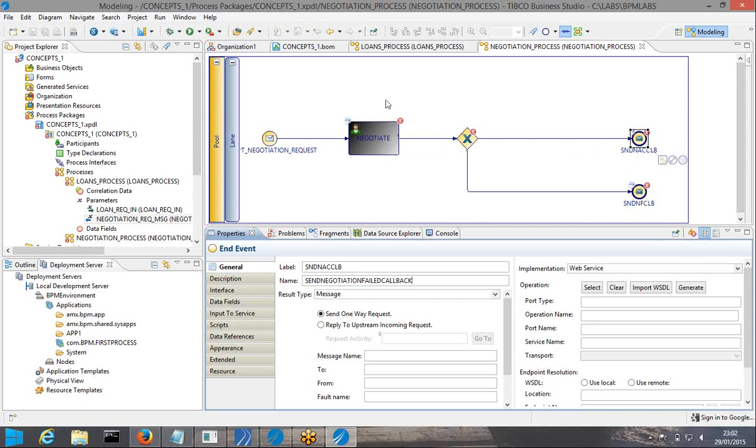As provider in the loan process. The loan process is going to take the callback from this particular application.